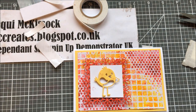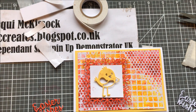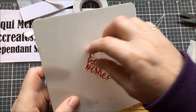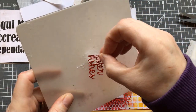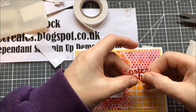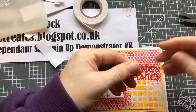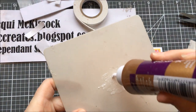Right. Now, what we're going to do is we're going to put our Easter wishes on again. It's the same little die. I'm going to do it like that, but I'm going to double this up. I'm going to put one of these on top of the other, because I want a little bit of height. I want it to stand out off the card before I shadow it. So just so as it stands up a wee bit off the card, and then we're going to shadow it. A wee taste more glue down.